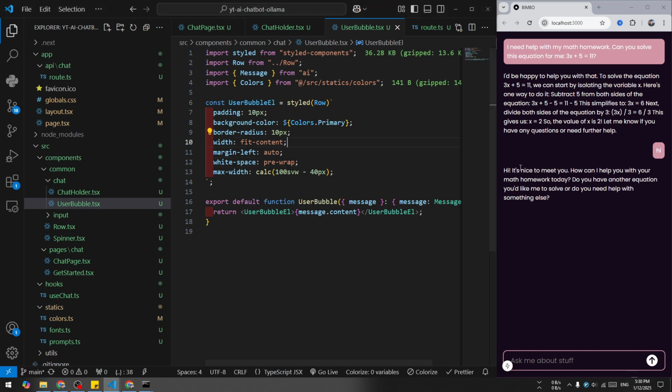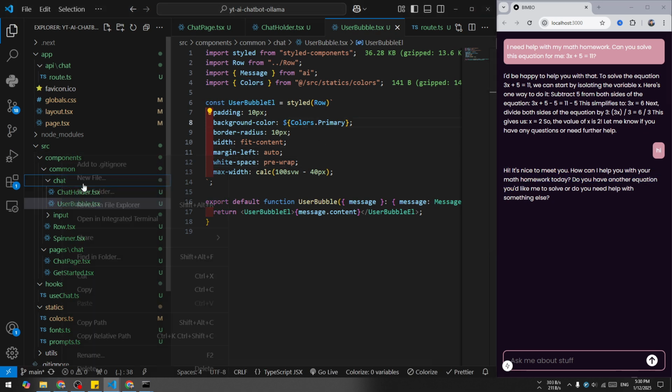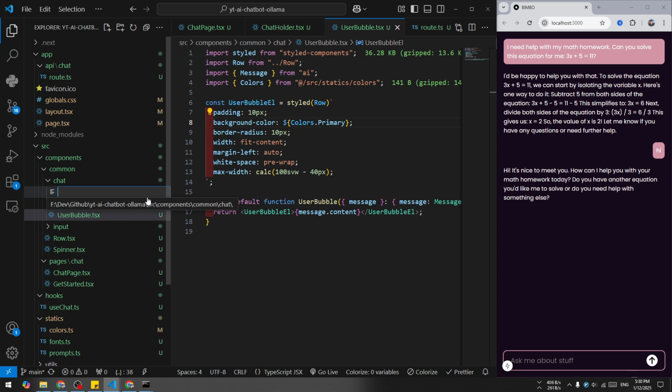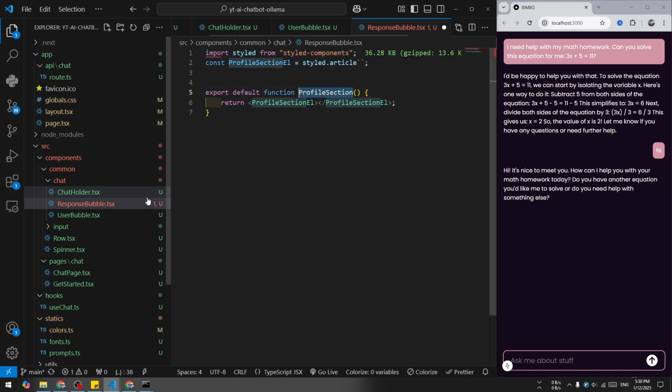All right, now it's time for the AI's response. So create a new file called response bubble, and do the same thing again.